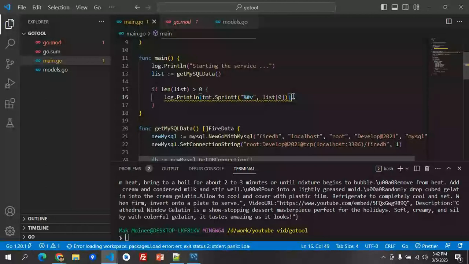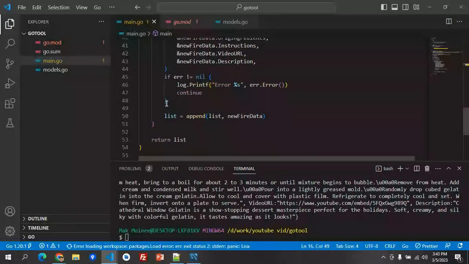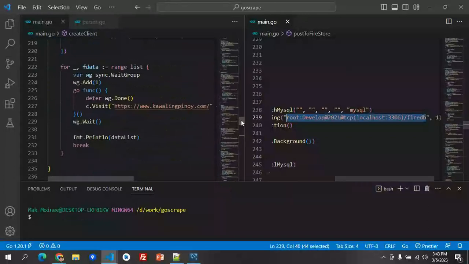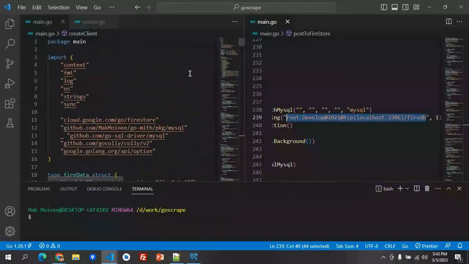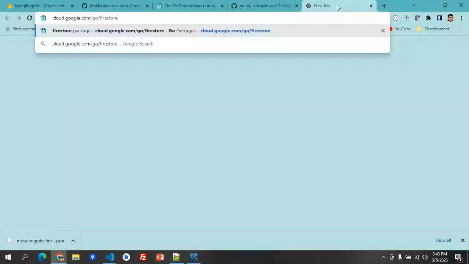So now that we're okay and we already get the data from the MySQL, we're going to create the client with the Firestore. So we'll be using a library or an SDK from the Firestore, which is this one, cloud.google.com Firestore.